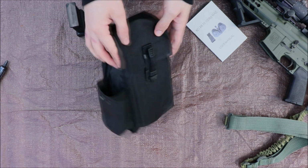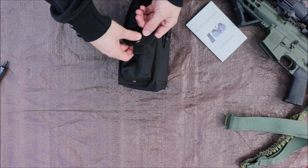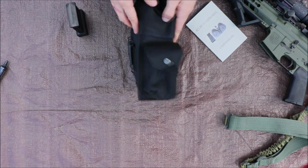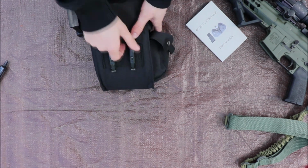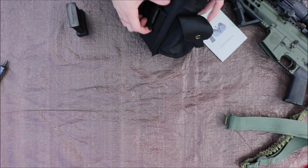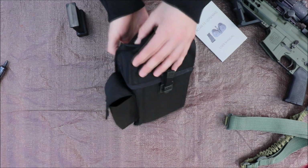And one final time, great case. Case looks astounding. However, I would not run this on any type of tactical equipment that I run personally. I run a Beats Combat Systems chest rig, loadout with the AR platform, and there's nowhere I could even put this, not even on a combat belt. My combat belt channels for MOLLE webbing are not going to be that big. And not to mention, look at all that wiggle room. Once you get something mounted on there, you're just going to be having a lot of bouncing.